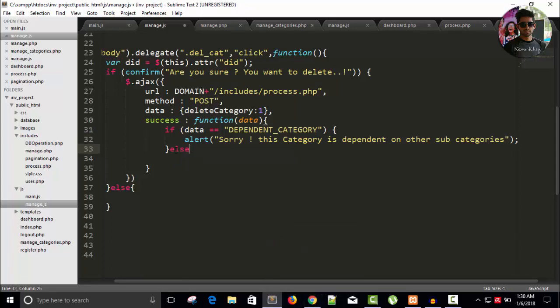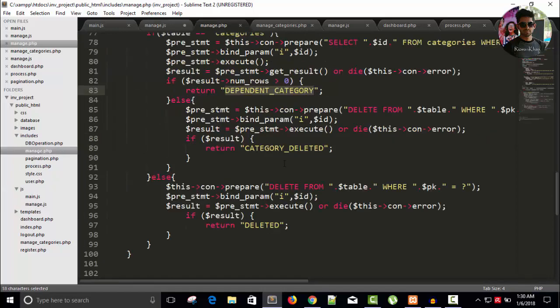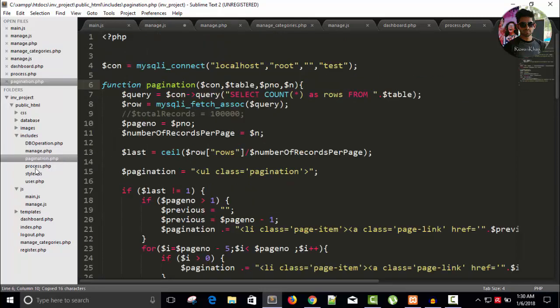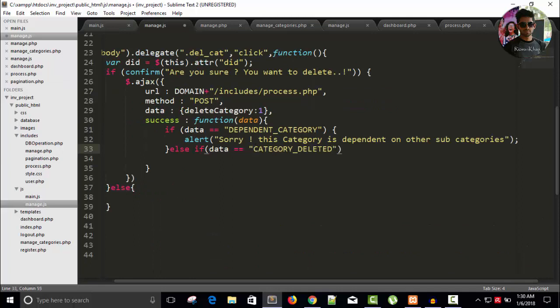Or you can write this category is a parent of some other categories. Else if data equals to, now it can be in your process.php, it's managed, right? So it can be category deleted, copy it, and in pagination, or sorry, it's manage here.